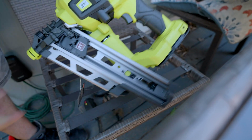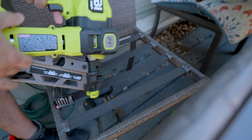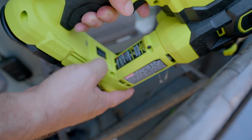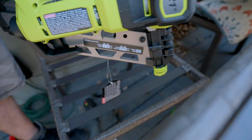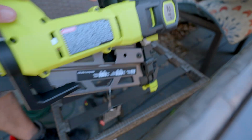This is what they look like. Usually they have a little angle on here so you can get into tighter spaces when doing framing. This little thing here is a one shot. When you push it down, it'll hammer it. We'll call that Rambo mode. And this is single shot, where you just pull the trigger.